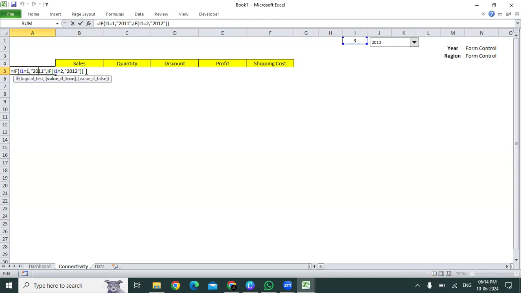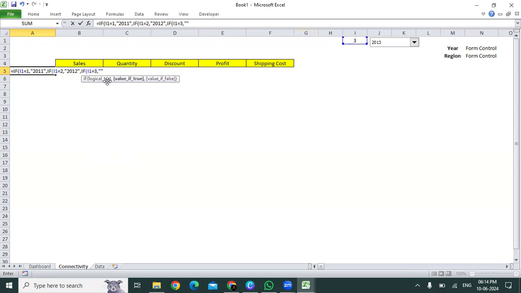Here I'm going to continue this formula because I've got 4 values, so I'm going to use 3 ifs. The third if false will be your 2014. Comma. If it is false, again if. Logical test: I is equal to 3. If it is so, what should be the result?